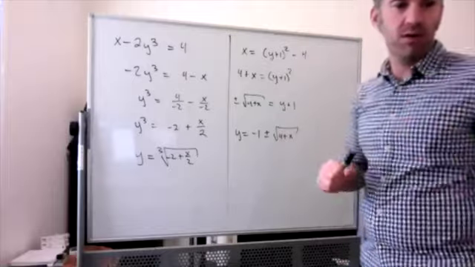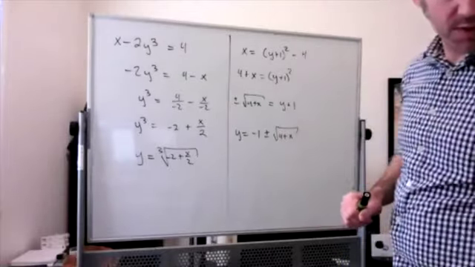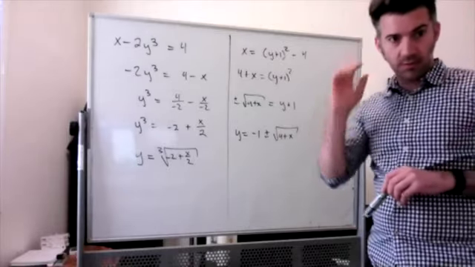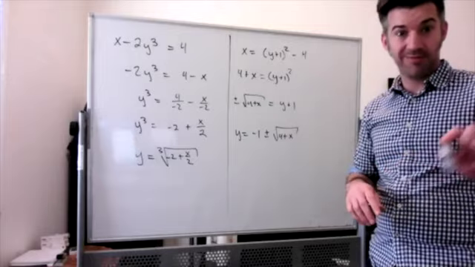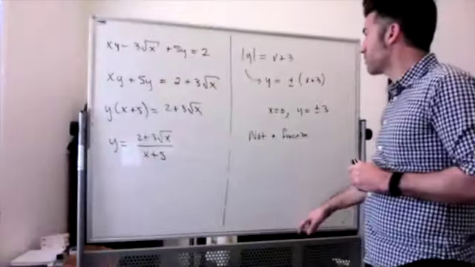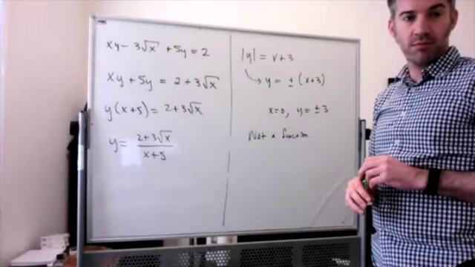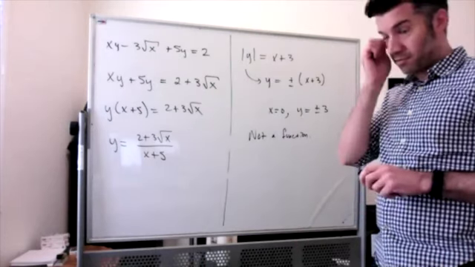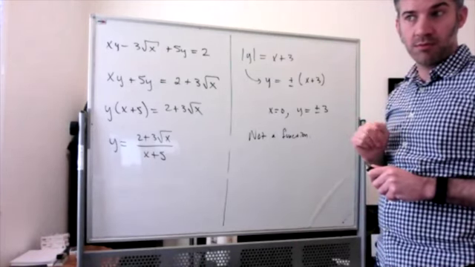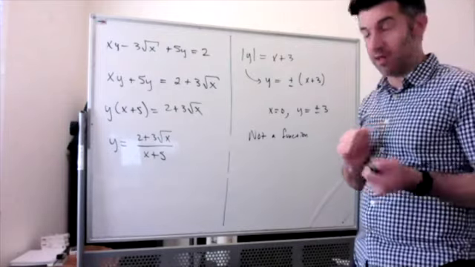Did you have a question, Marshall? Yeah, so one of the things that I've just never seen before when you were solving the problem is that to get rid of the absolute value, you made the other side plus or minus. Most of the time I've just seen other teachers say, if it's a square root, then you just assume it's plus or minus. But if it's an even root, can you always assume it's going to be the absolute value, and then to get rid of that absolute value, you do the plus or minus to the other side? Right. Okay.